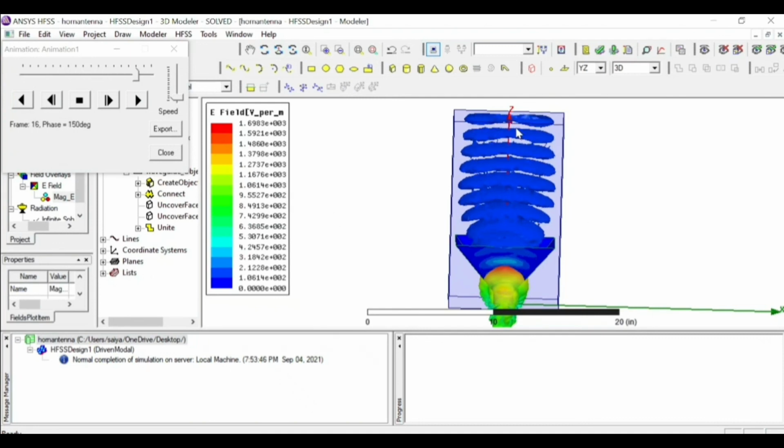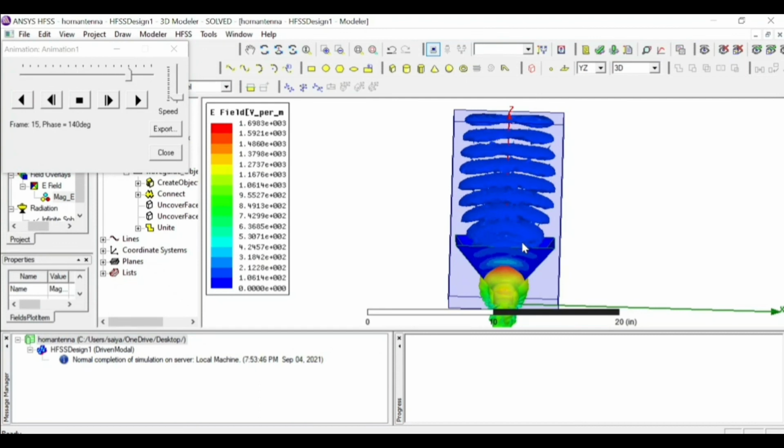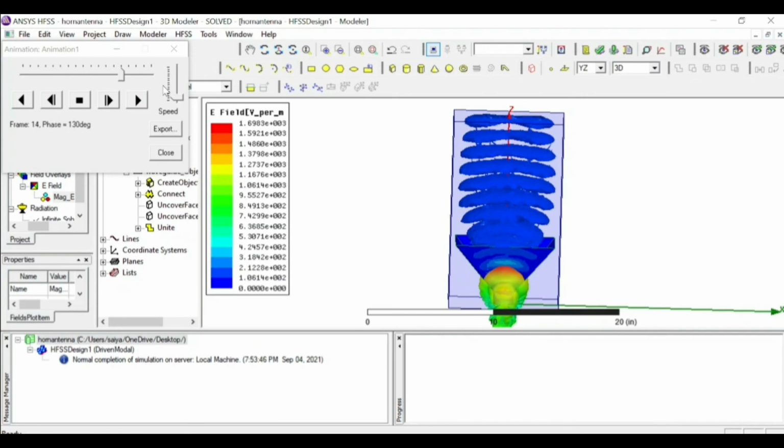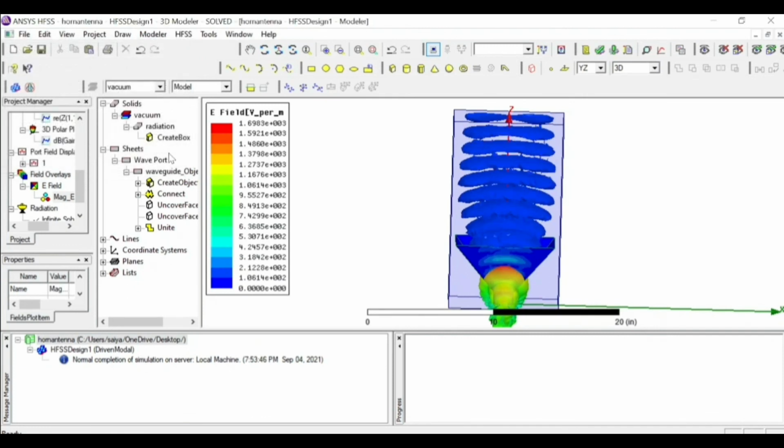See, you can now see the animation of this moving ahead. I think I made a little mistake, as I only selected for this, it is showing like this. Otherwise, it will show the whole thing. And after you have completed this, just click close to close this animation. Now, I hope friends that you have enjoyed my explanation. I mean, you have learned how you can design a horn antenna and see various parameters of the horn antenna using your HFSS software. I hope you have understood how to do this.